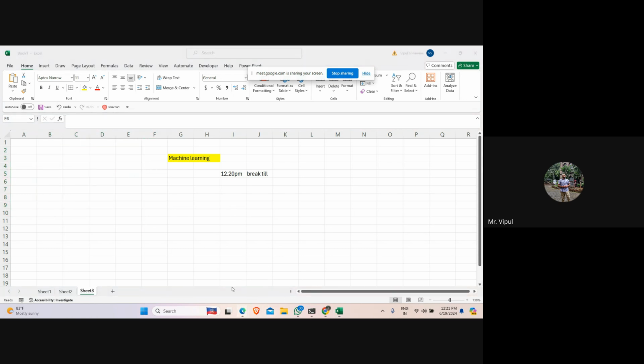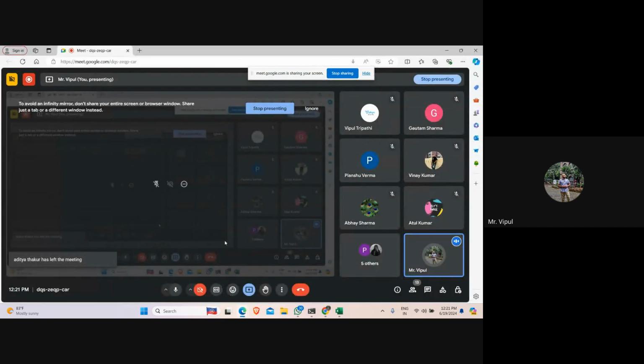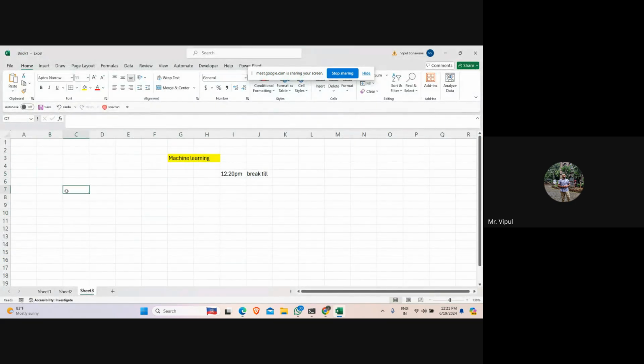So let us start with the machine learning part. So what is machine learning? Basically, we give some data to the system, right?